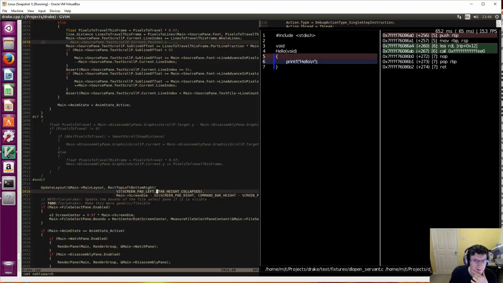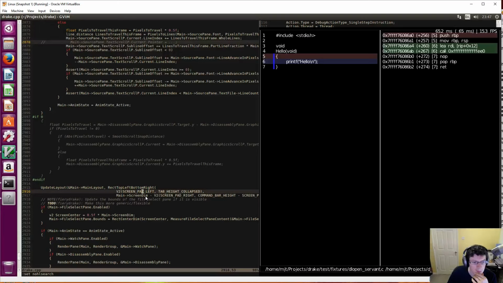Specify the top left extent to be the left pad on the screen, which I think is this tiny gap here. Then tab height collapse, because I was going to have tabs at the top here, so that's that bit there. And then so this is top left, and bottom right would be.